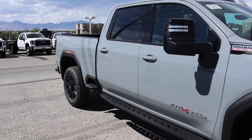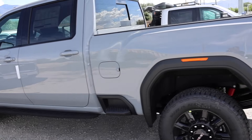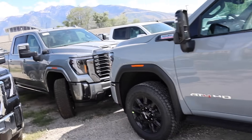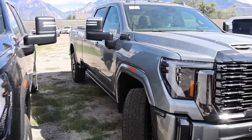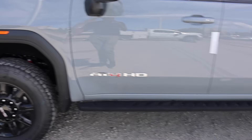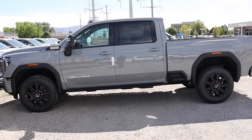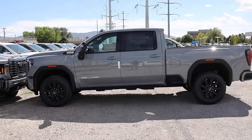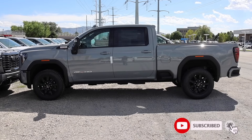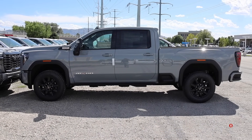Down the side you can see how bright Sterling Metallic is, and on the other side it's a lot darker — same goes for Thunderstorm Gray. I hope you guys like the video! Special shout out again to Jerry Seiner Buick GMC. If you're in the market, be sure to let these guys know you saw the video. They do have orders every week, so call in and see if you can order a truck from them.